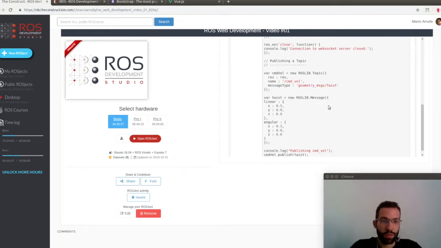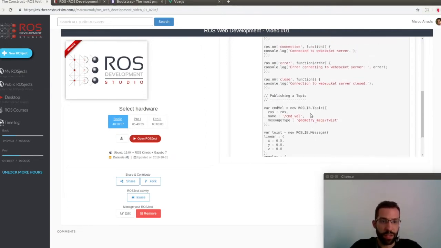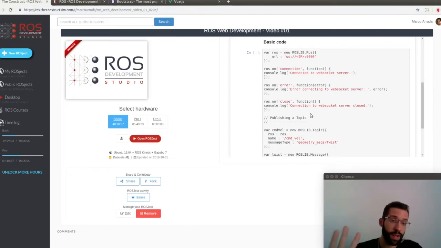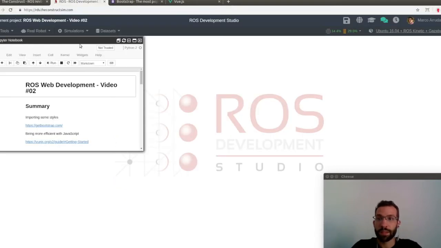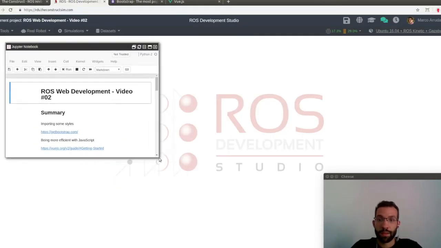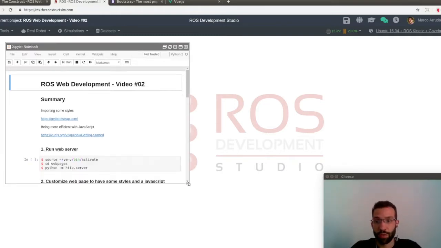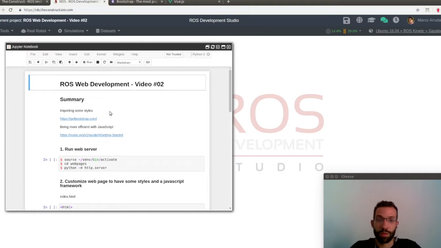Okay, so basically we're going to start from this because we're going to need those 3 elements again: the web page, the ROS bridge server, and the ROS environment. But this time we're going to do something different because we want to use some frameworks for web development. So let's open it. Remember, this project is going to be shared just below in the description of the video, so you don't have to find the code somewhere else.